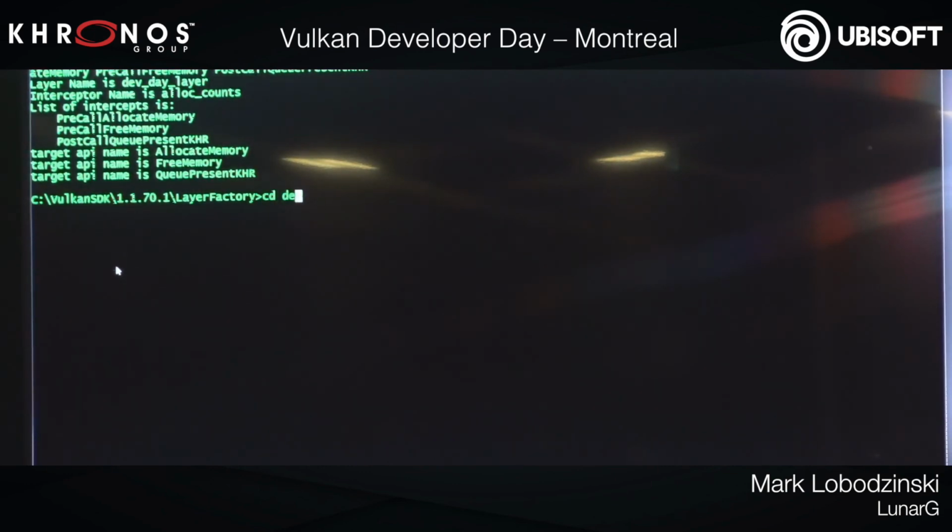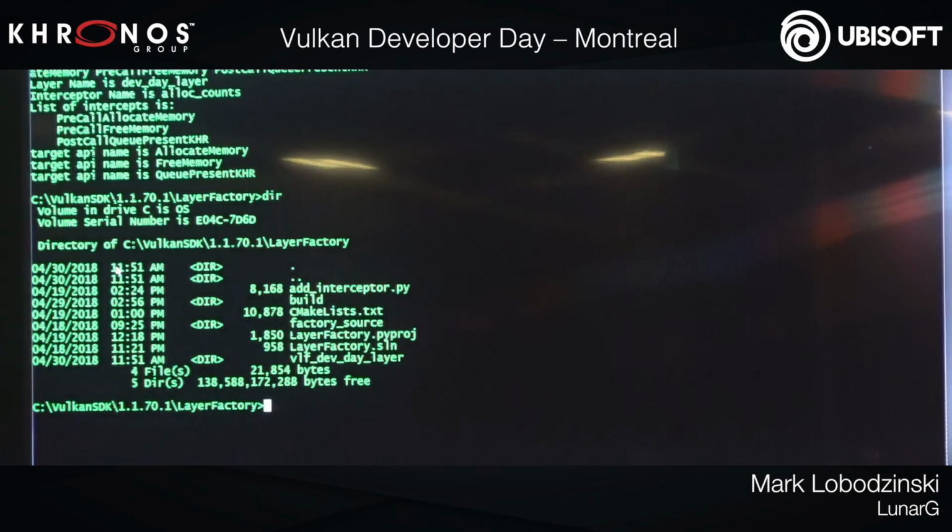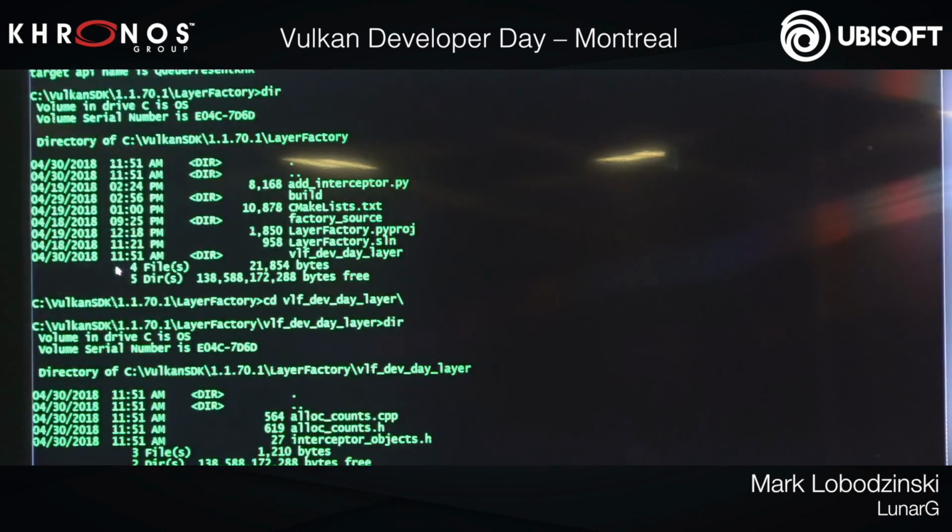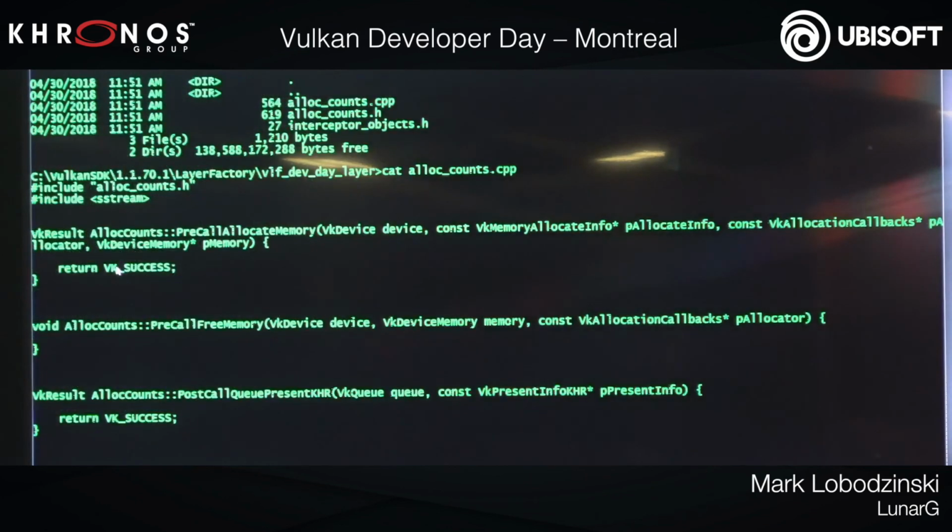So now we have a dev day layer. We've got the scripts, and you can see that the function signatures are all filled in. This actually is built on top of the regular VLF stuff that I showed you earlier. So from here you can just run CMake and your layer is built. You don't even have to create the objects or type in the function signatures.